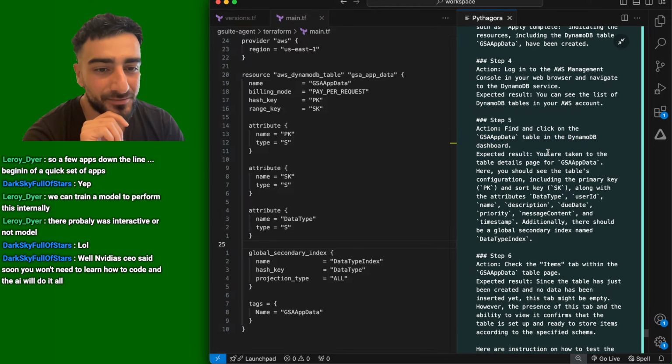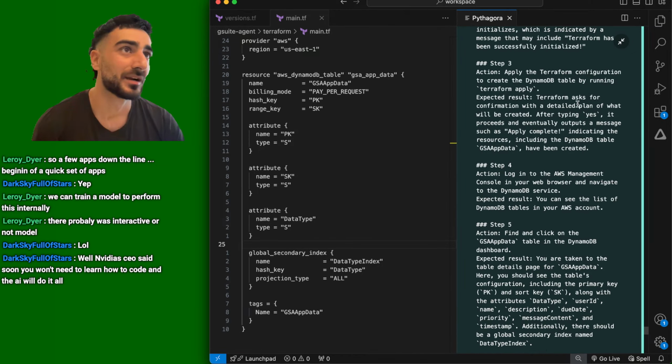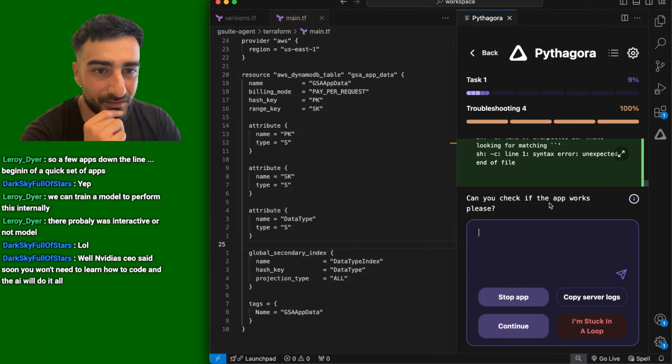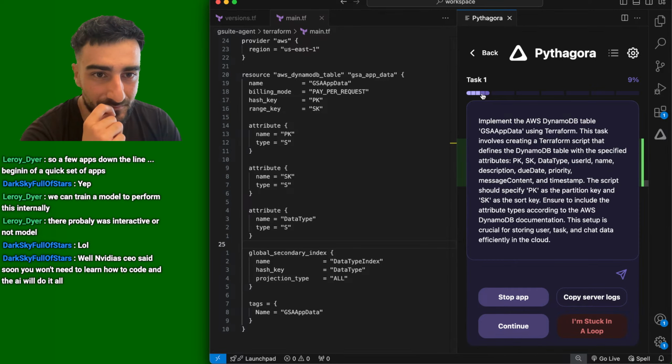Do you reckon it made the table? It actually might have with my default console. I might have a look. Or can we just say move on to the, I kind of want to just move on. Yeah, I might just say continue. Oh, wait, hold on. I don't know what it tried to run, but we got an error. Yeah, I think I'm going to just say continue. Let's see what it moves on to.